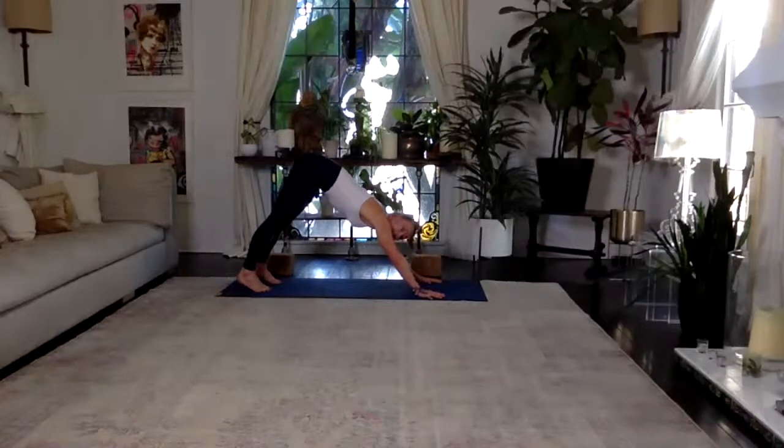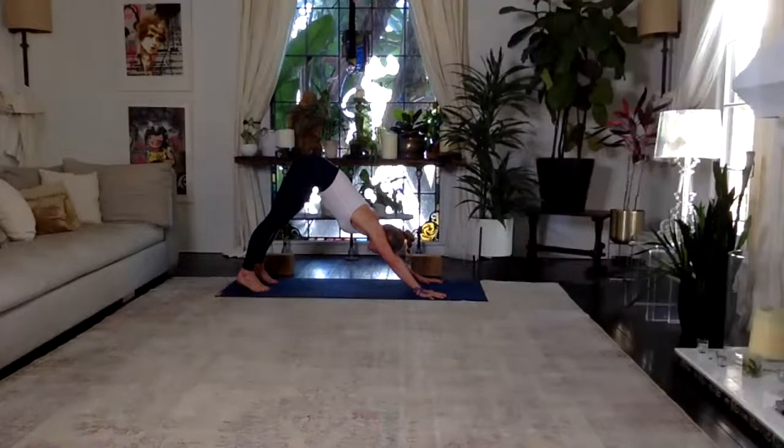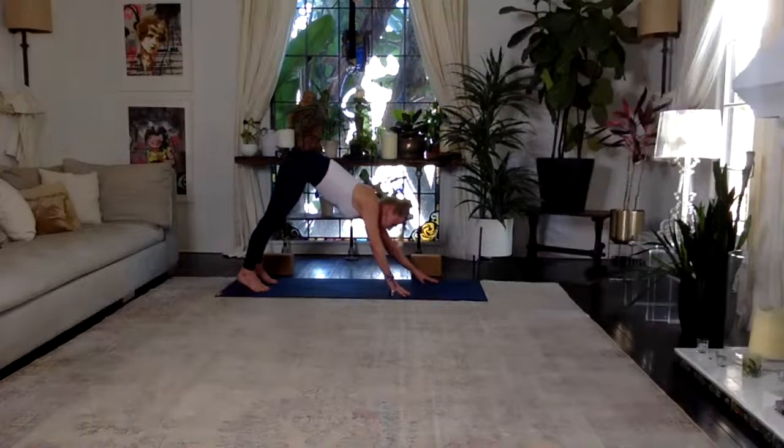If you need to take child's pose, this would be a really great time to go there. Just take a break if you need it. Honor your body, your practice. You really want to start listening to the breath. Walk the hands back towards the feet.